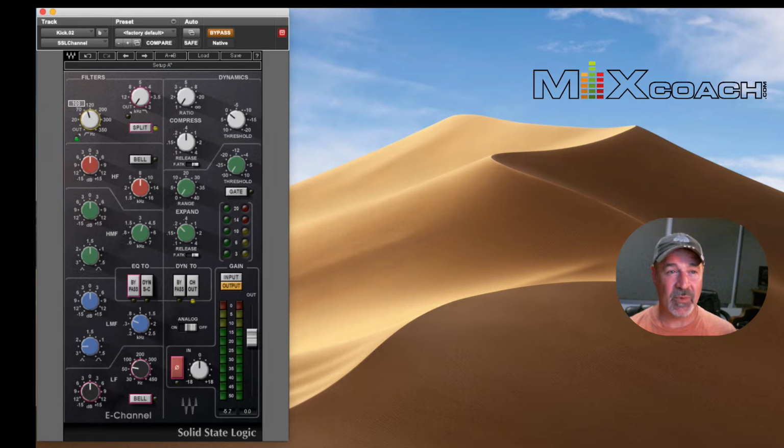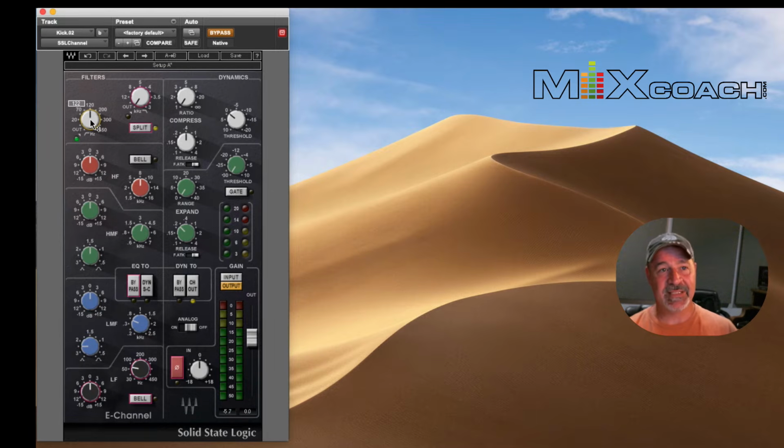A lot of times on vocals, I'll run it up as high as 120, because again, it varies for every vocal depending on the microphone and everything. And a lot of times I will go ahead and preemptively filter things, because I know that there's a lot of low end frequency going on in the vocal, in the acoustic, in the electric. Even in the bass, sometimes, when the bass player is playing a note, and he'll hit the string to mute the string with his right hand, with his picking hand, a lot of times you'll get this little bump in the low end. Sometimes, believe it or not, the bass track will be a little cleaner if you filter it.